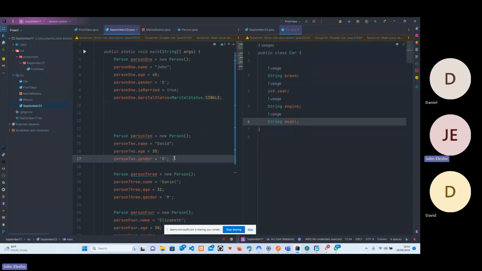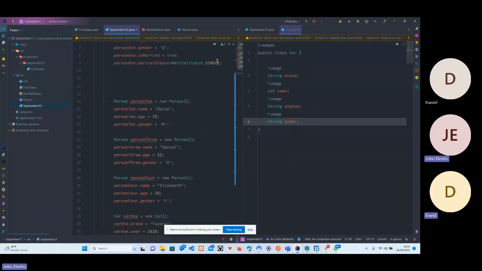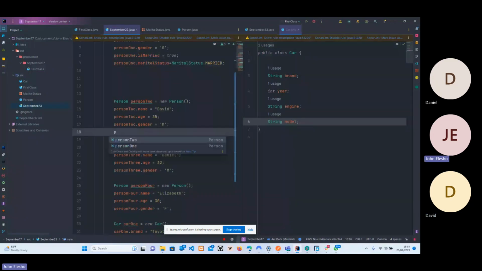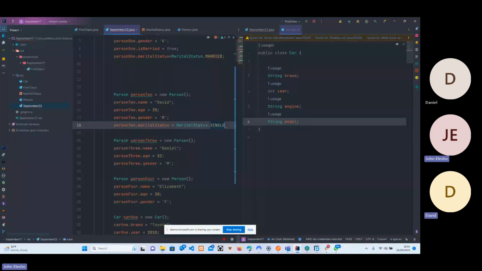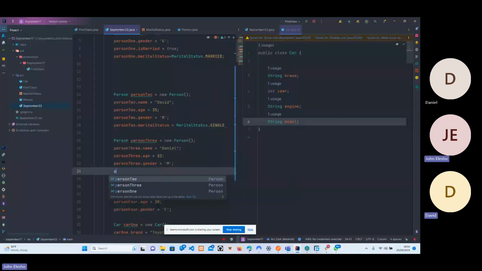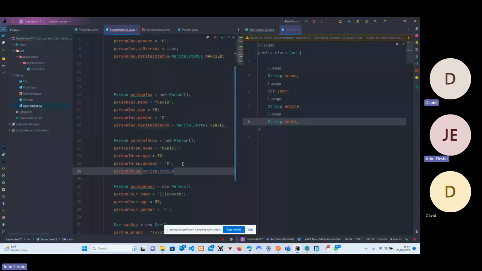The same place here. I don't want to assume myself I'm married though, so I just don't marry here. For person 2, marital status. Then let's say David, I'm not sure if you're married. We do MaritalStatus dot, let me assume you're single. Okay. Person 3 dot marital status. So Daniel, I'll be using your name as an example before you join this class.